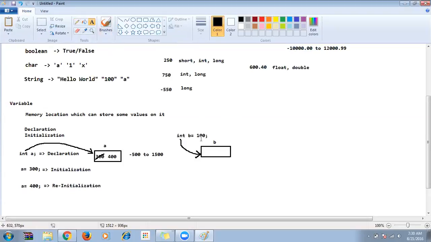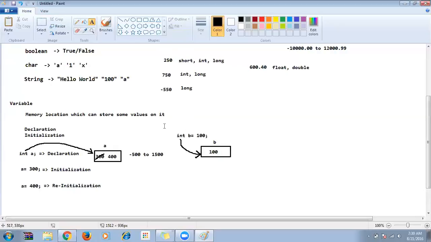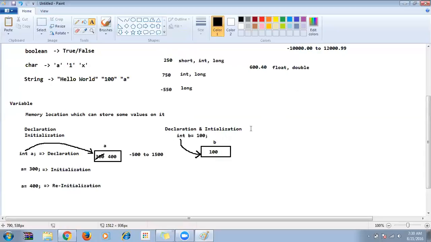Then we store 100. It checks whether it is in the range of -500 to 1500, so 100 will be stored. This concept is declaration and then initialization.